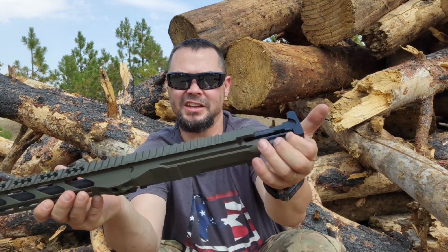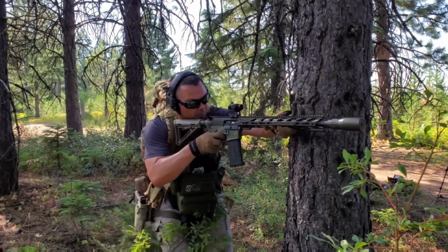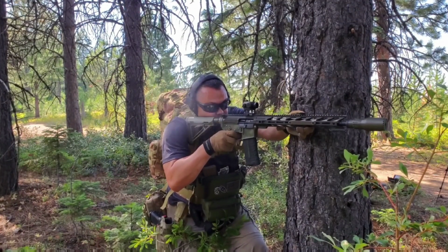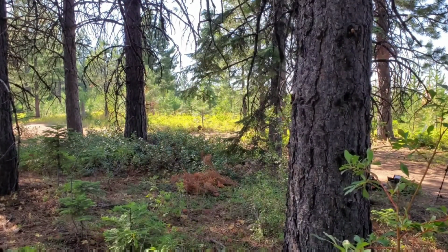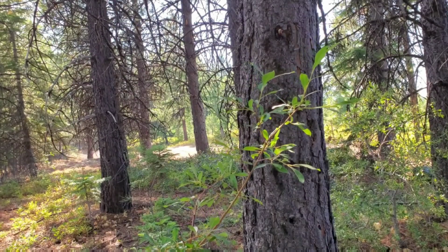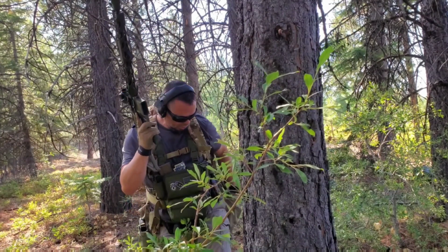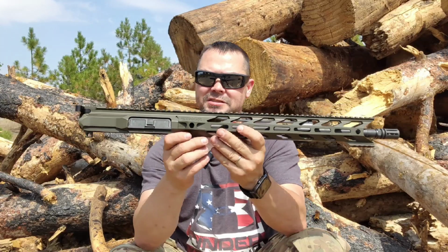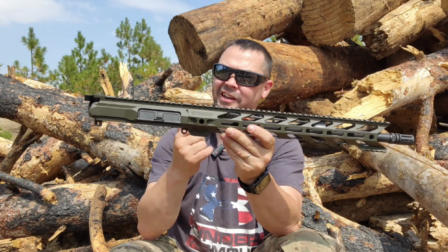The charging handle itself is an AT3 Tactical forged charging handle with a high premium bolt carrier group. Now, this bolt carrier group we're going to go over a little bit later, but it is shot peened and MPI. So you guys get a good high value product in this bolt carrier group. As I said, it is a complete upper with dust cover, pins, and everything you're going to need. This is as simple as pinning and playing, not plugging and playing, pinning and playing.